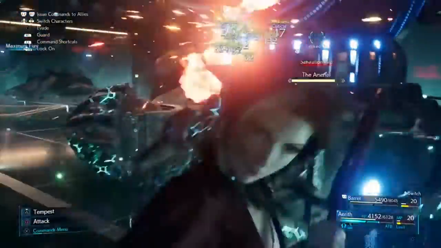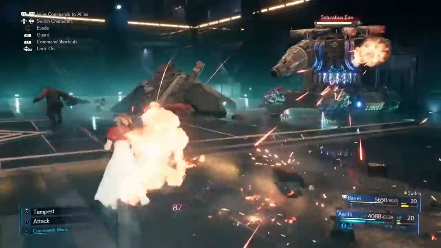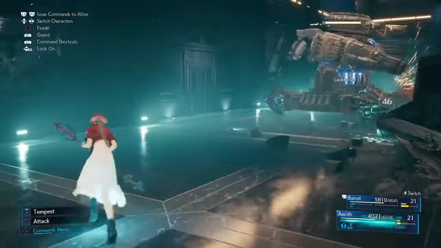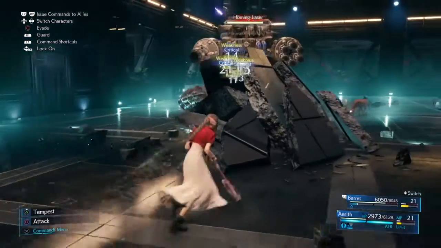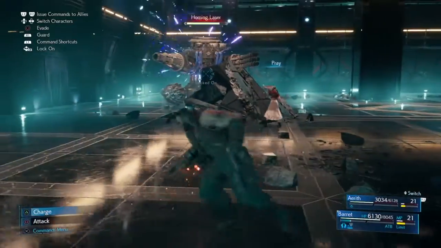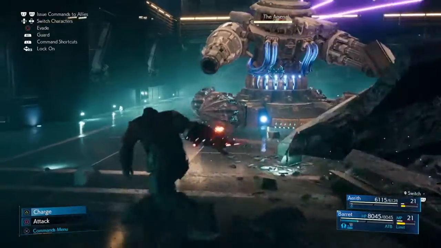I would also recommend that Aerith and Barret both have the Iron Maiden armor equipped. Have Barret with a championship belt and Aerith with a revival earring, so that she can come back when she dies, because she probably will, and Barret will be able to take more damage because his defense is crazy at this point.